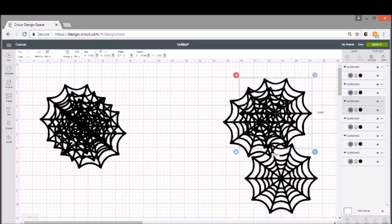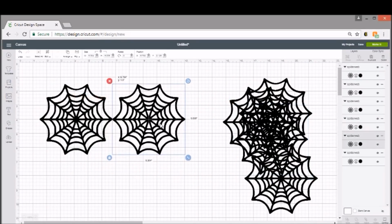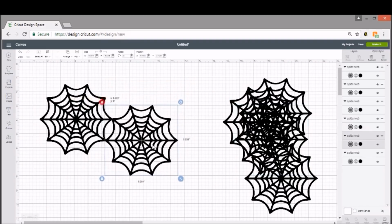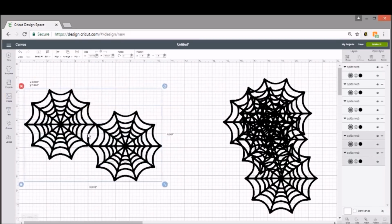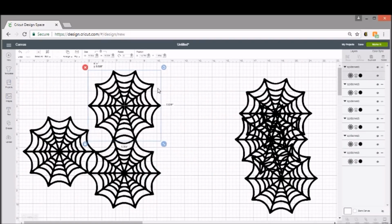Now I'm going to build this on a 12 by 12 sheet of paper. So I know that I can make it as wide as 11.5. So I'm just going to do it in sort of a fun pattern where it doesn't exactly have to be in a line, because no spiderweb is in a perfect line. So we're just going to do this.